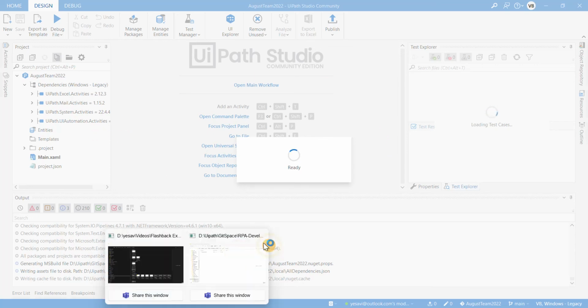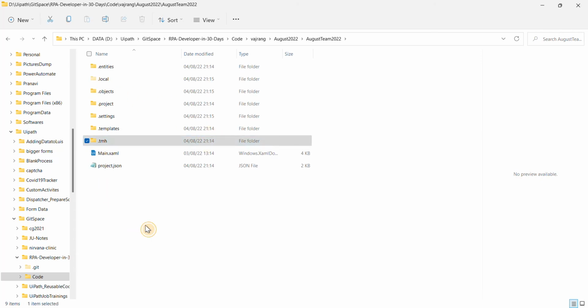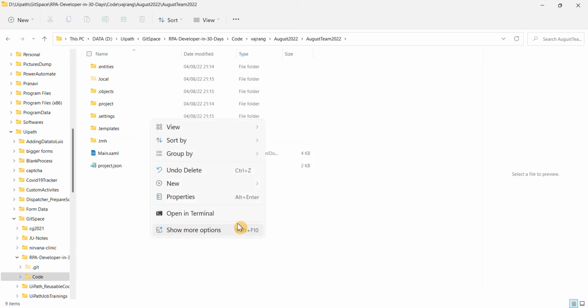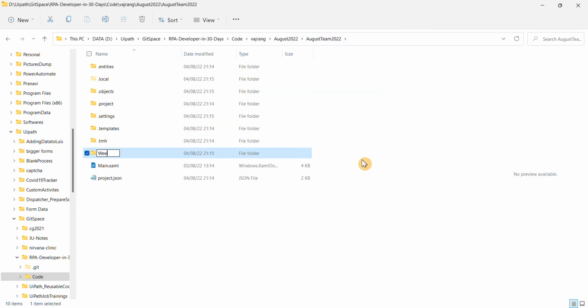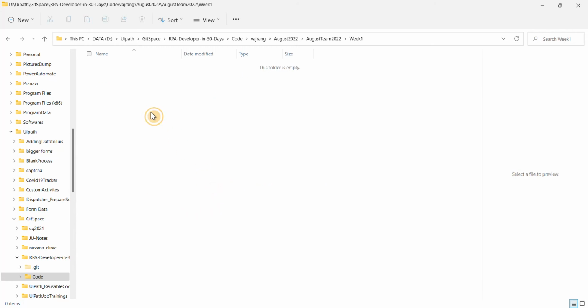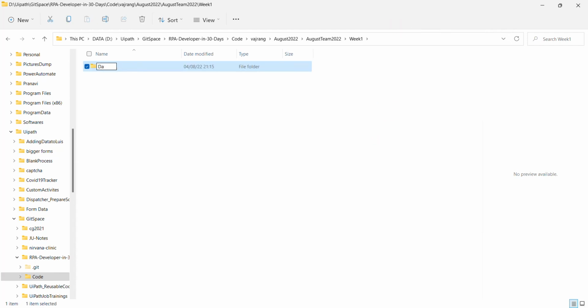So let it load. Meanwhile, let's see what's updating here. We'll add new folders, Week 1. And in this folder, we'll add all the details: day 1 folder, day 2 folder. So this is the project structure I follow.